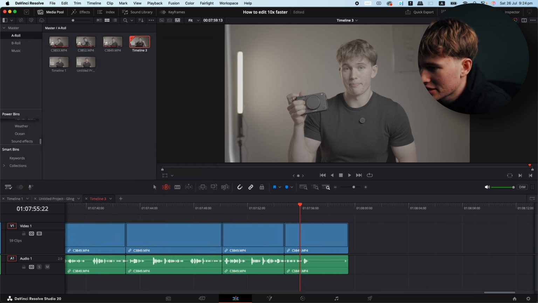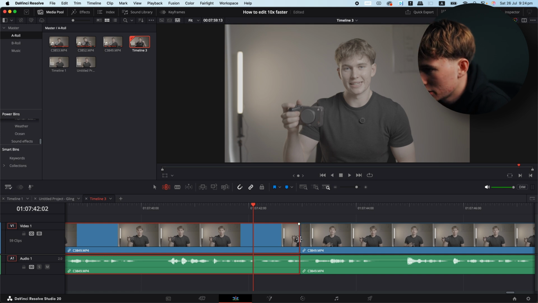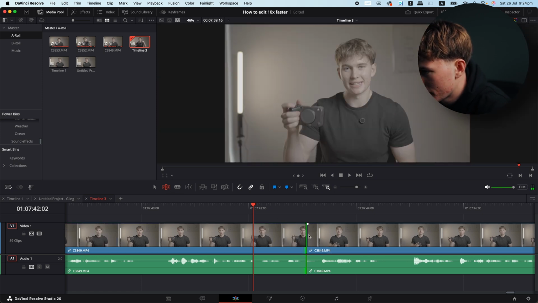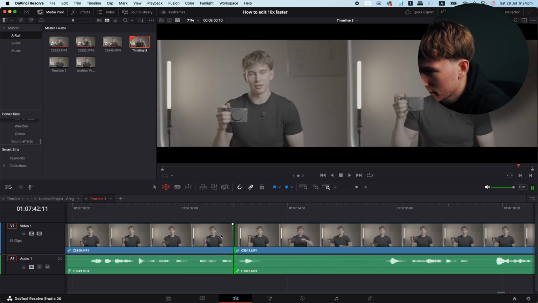As you can see, it does a similar thing, but you can even see right here, it's made a few more mistakes than Glim. To correct that, press T for the trim tool up here and you're gonna drag this out. Just give it a bit more breathing room, like so. Again here, made a couple of mistakes, just drag it out, like so. So both those two methods will save you so much time when editing talking head footage, so I highly recommend you try them out.